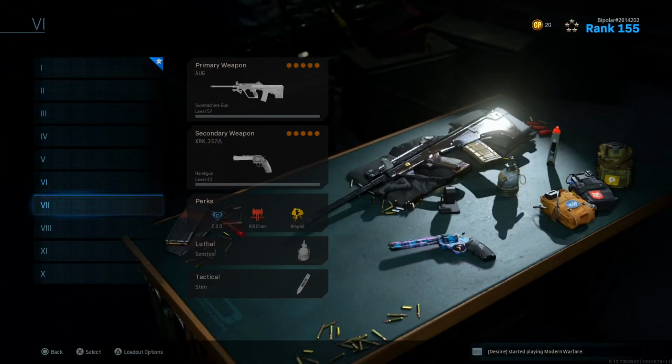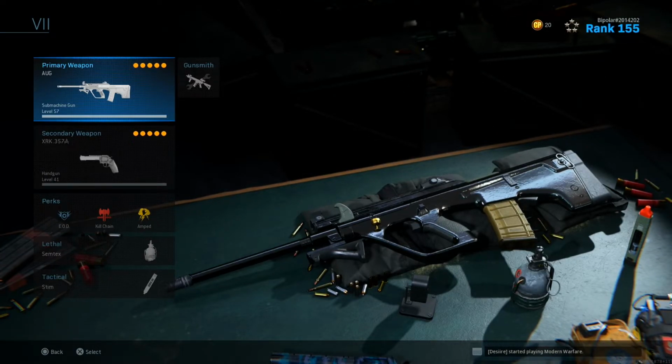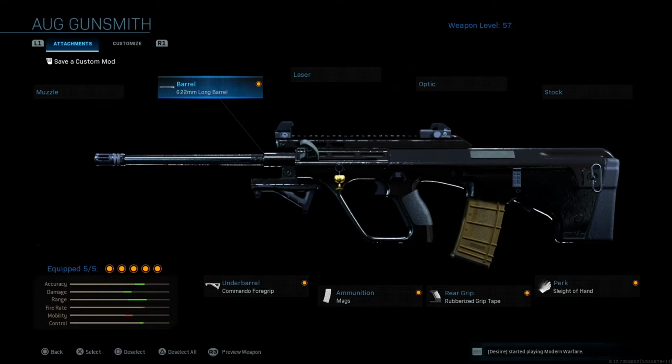For the next one, I'm going to be running the AUG. Recently they did buff the AUG. This was probably in patch 8 or 9, where the long barrel attachment made it have really good damage range, especially with the headshot multiplier. I still feel this attachment is broken to this day, and it's the 622 millimeter long barrel.